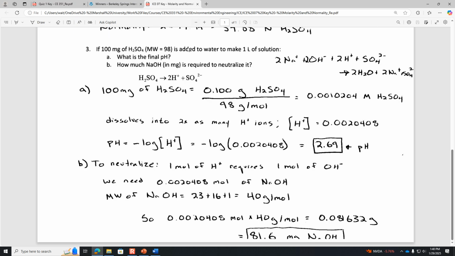So what we had is we added 100 milligrams of H2SO4. It brought the pH down to an acidic range, and we want it to be back into balance. The balanced range, that is neither acidic nor basic, is 7. We disturbed that initial equilibrium by adding the H2SO4. It brought the pH down to 2.7. And we can restore it back to the neutral range by neutralizing the excess hydrogen. So we need the same number of hydroxide particles as there were hydrogen particles, and we can get that number of hydroxide particles by adding 81.6 milligrams of sodium hydroxide.